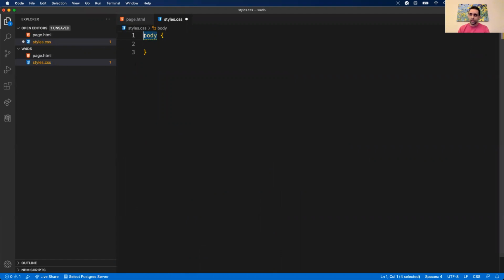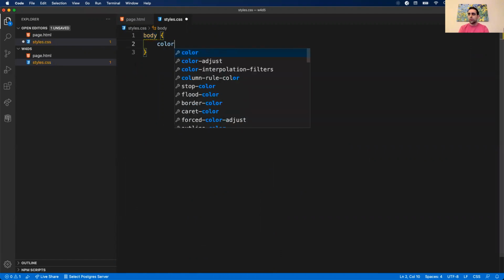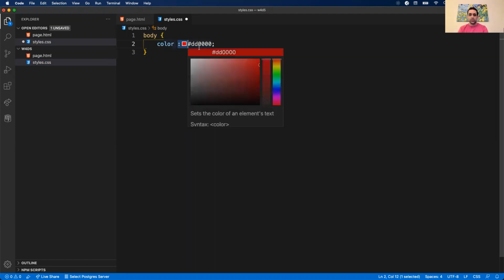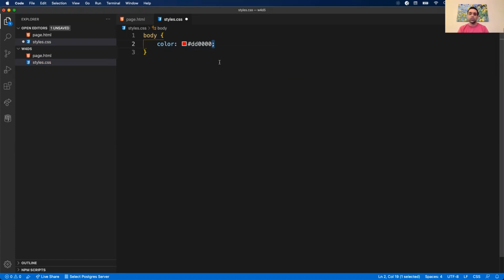We'll talk about selectors shortly, but let's make a color, and let's make this shade of red. All right, that shouldn't be too bad. And then a semicolon at the end. I think I mentioned that earlier, but properties need to be separated by a semicolon. So you have your property name, then a colon, then the value for the property, and finally you need a semicolon at the end of the property group. All right, so I'm going to save that.